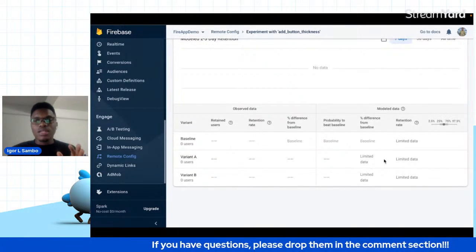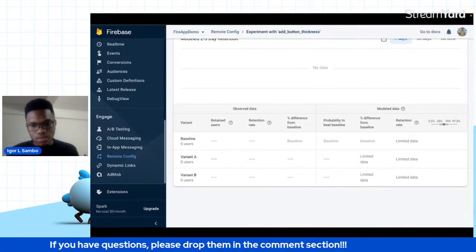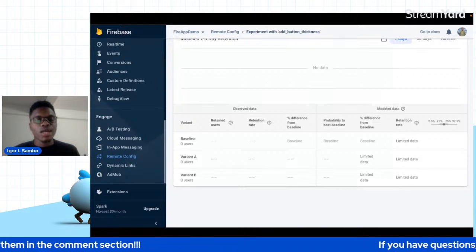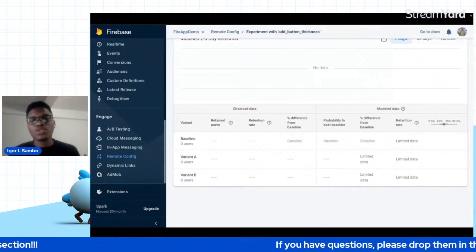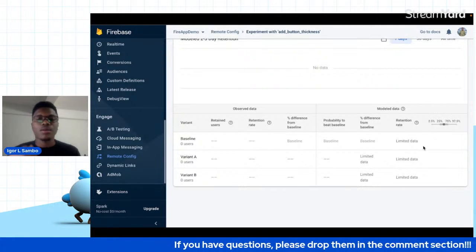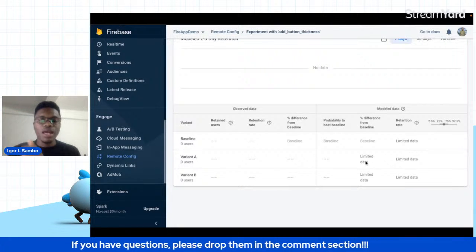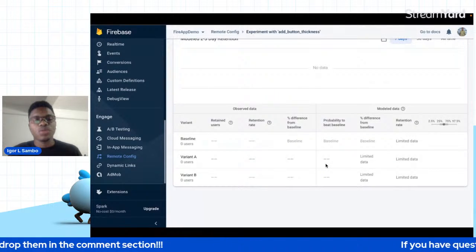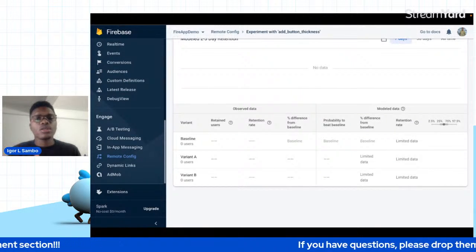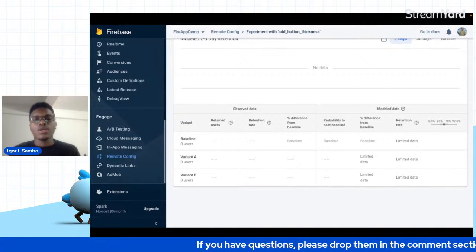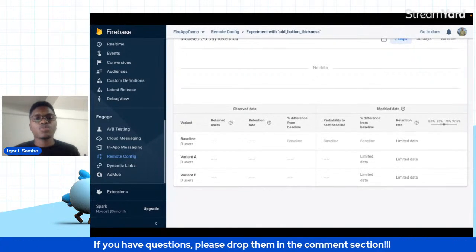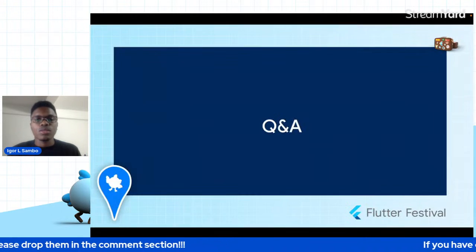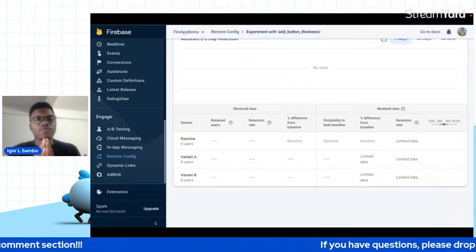After the 90 days, we can see this information, study it, and see which variation has a better retention rate, and whether the baseline is performing better than the two variations that we had. From that point on, we can simply say, okay, roll out this experiment to all users using the variation that we want. So basically, this is what I had for today.